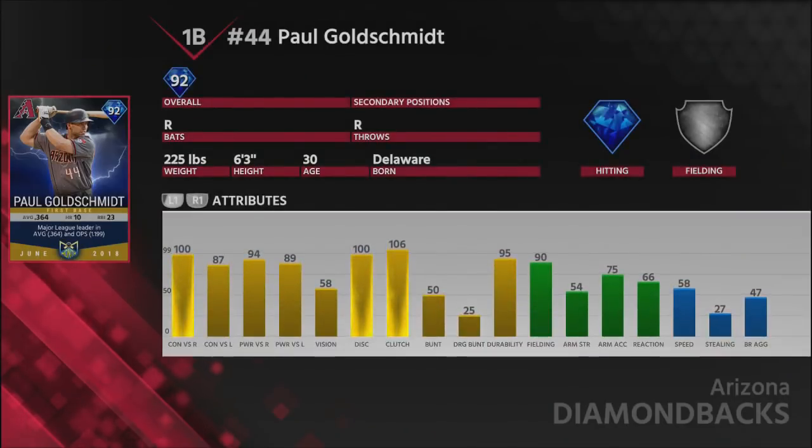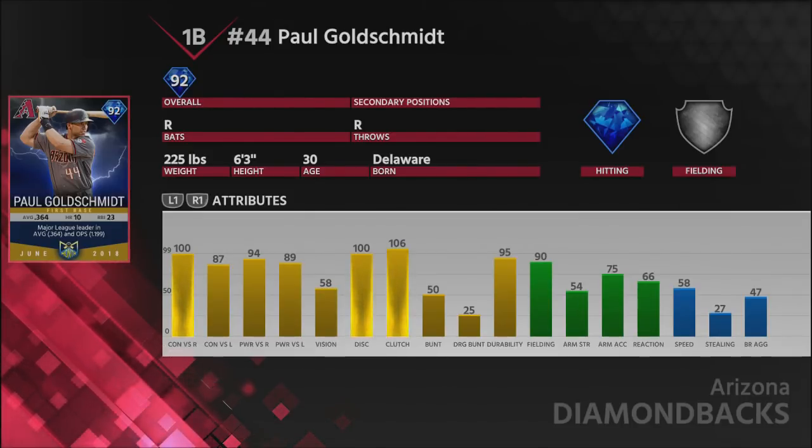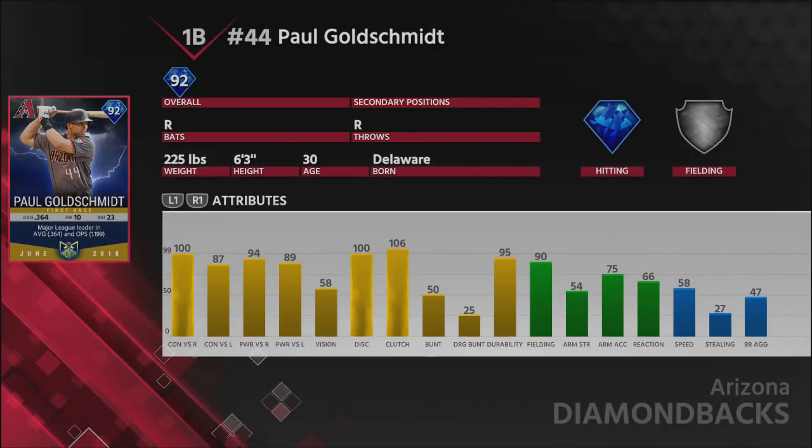All right, and then the final reward for the month is the 92 overall Goldie, Paul Goldschmidt. And obviously he's a monster, but once again, man, we just got that Frank Thomas in. And this card is going to cost you a couple 100,000 stubs to finish. And how many people out there, I mean, you'd have to be a big Diamondback fan or a big Paul Goldschmidt fan to grab that Frank Thomas and then be like, yeah, you know what? I think I'd rather have the Goldie. I'd rather chunk out $200 and get this Goldie. I just don't see it really happening.